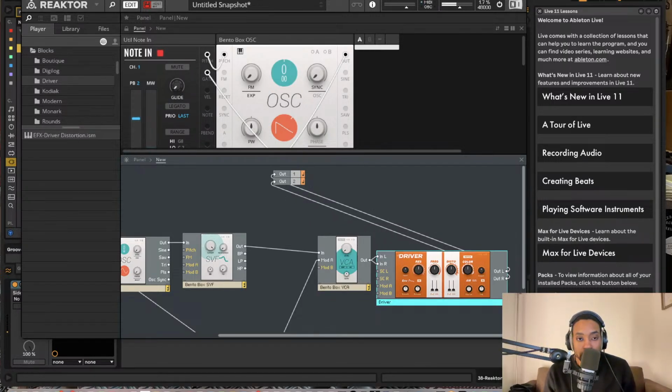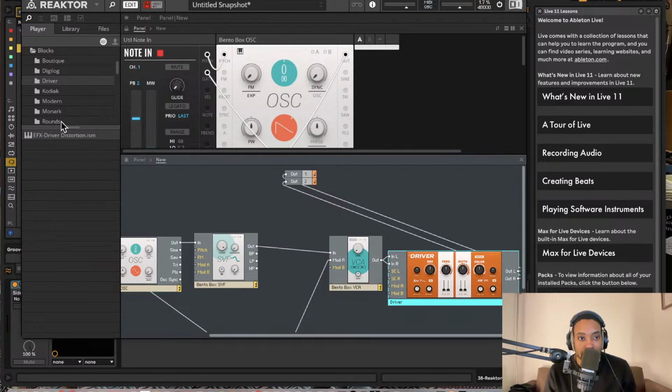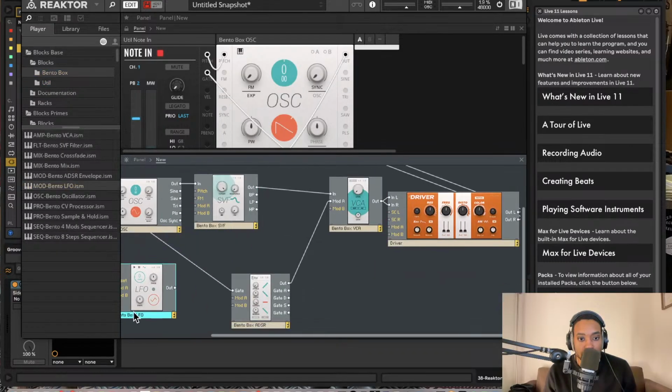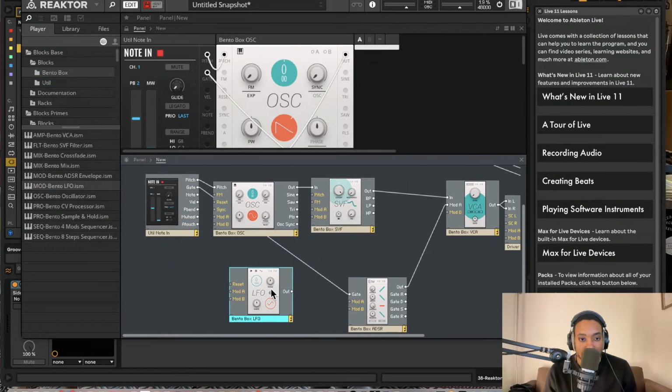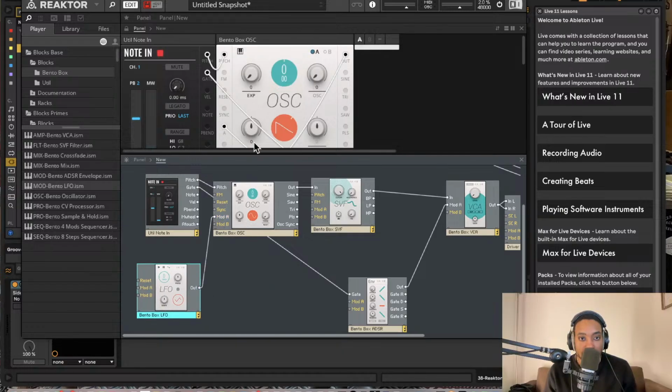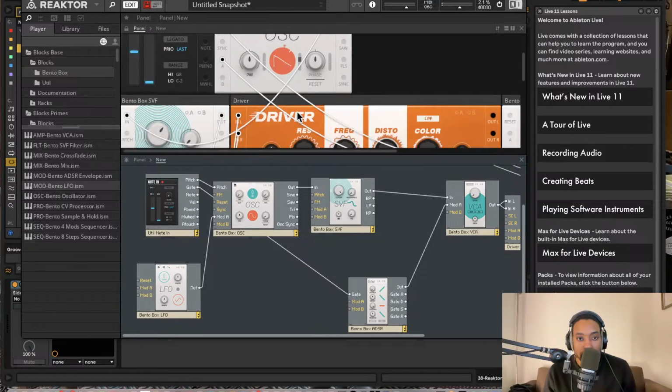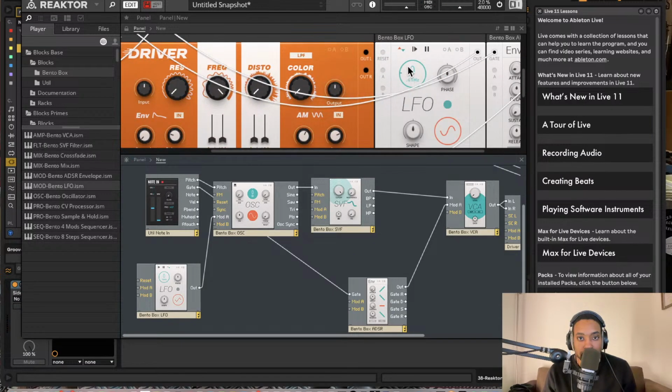I want some more movement on the sound. It's not really doing it for me. So let's create some movement on the sound. I'm going to bring in an LFO because I want it to move a little bit more than it is. It's a little bit stagnant, a little bit stale. Let's add some LFO movement. So we're going to put that on the waveform. And I want it to be a little bit faster of a movement, so let's speed it up.